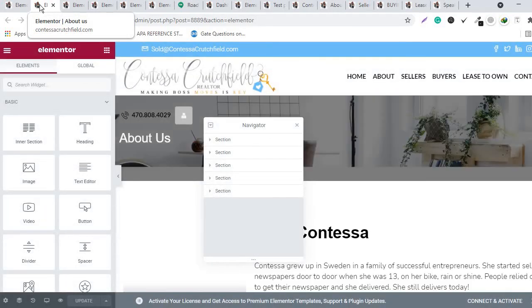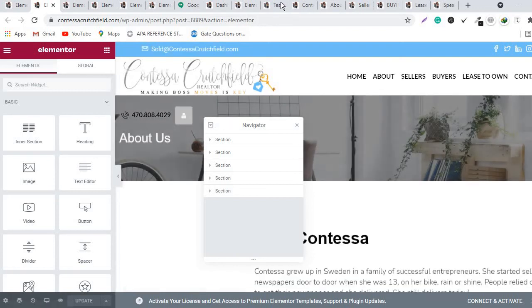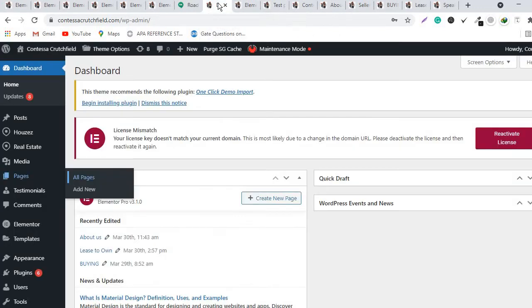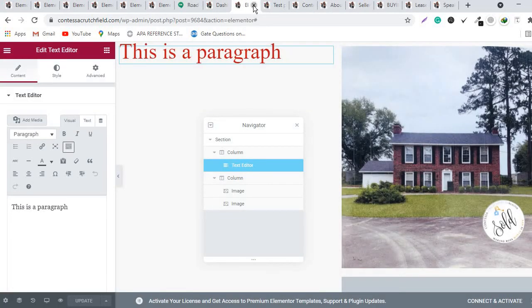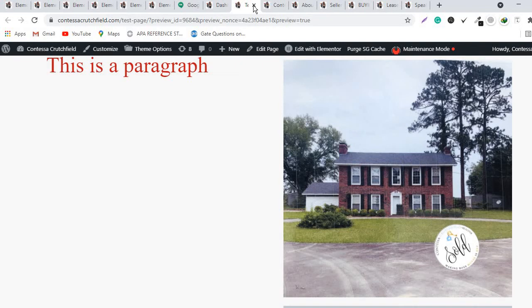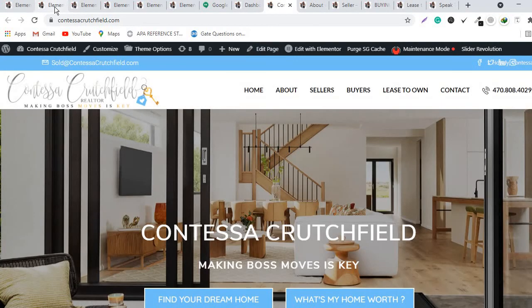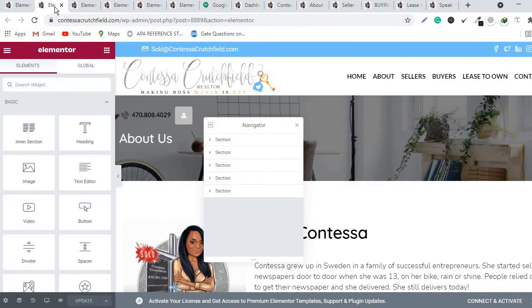So this is an Elementor about us page. This is the about us page that we can edit in Elementor. Once you log in, I close this page. This page is a test page, so I close it. So this is the contact page in Elementor.